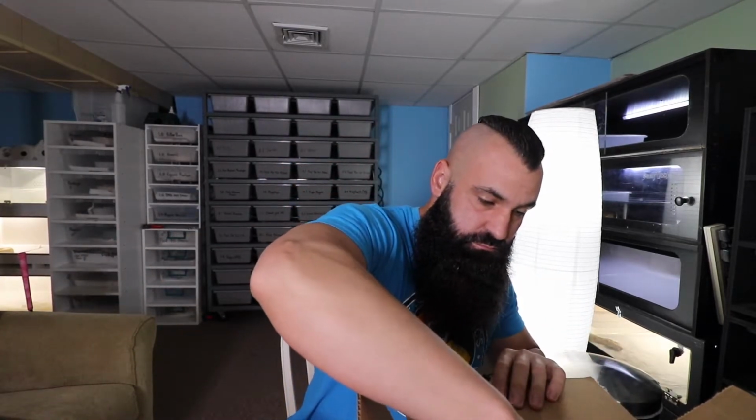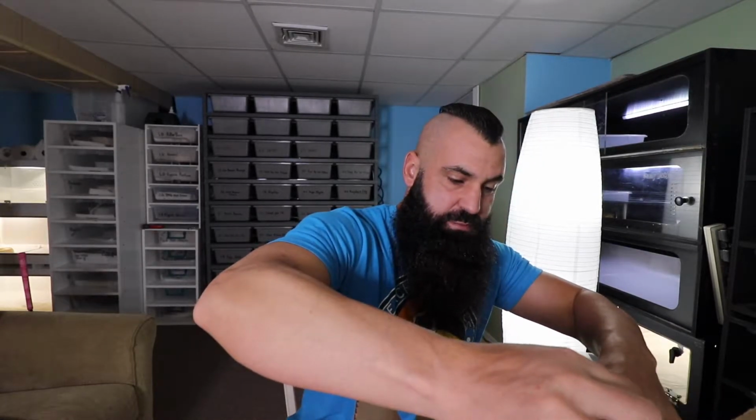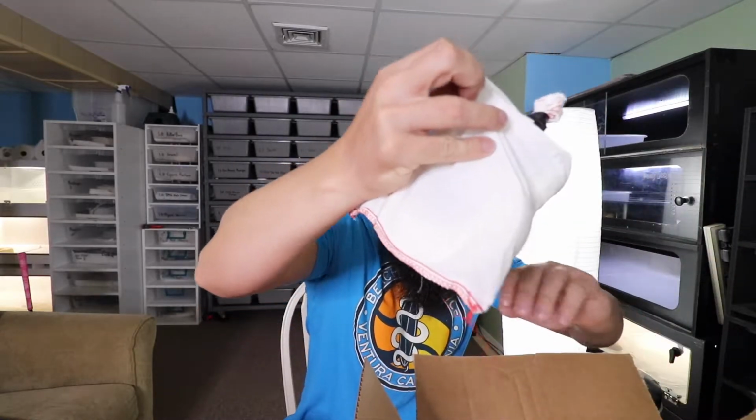I get the popcorn everywhere. So this is supposed to be a breeder male, or, let's see here. Well, it's not a proven breeder, it's just that it's up to breeder size, or almost breeder size right now. So that means that come in the fall when we start breeding again, this snake is gonna be of size, and we're gonna start to use it this fall. So I'm really excited to start doing more double het stuff.